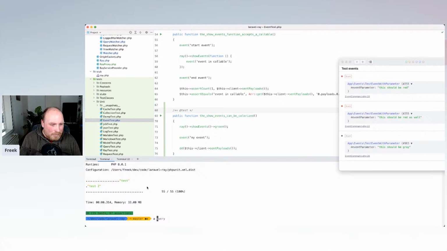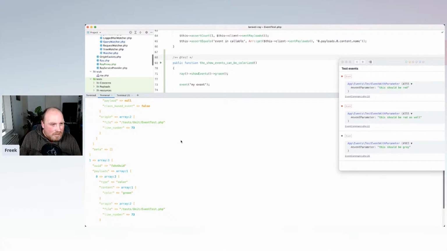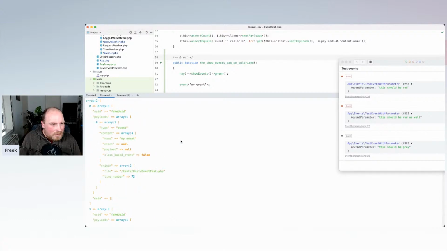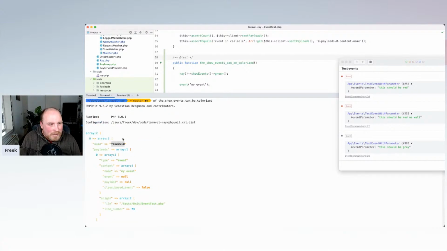I mean, the demo app should be here. Okay, these things are being sent over to Ray, and this is a little bit tricky to test, I guess. We have the right amount of payloads.